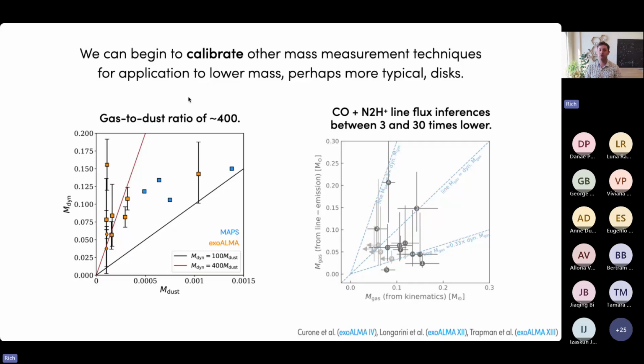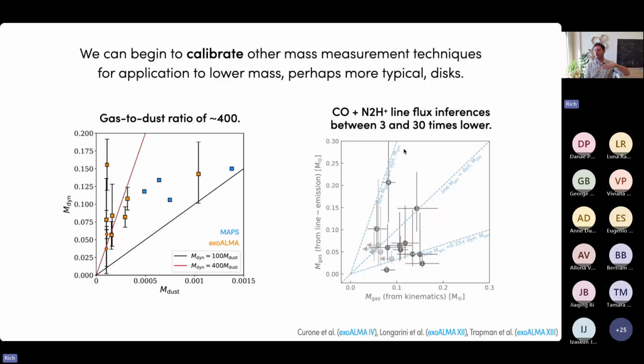And I think that's something that everyone would be okay with. We also see that there's quite a scatter in the masses derived, say, from the chemistry approach to the dynamical approach, with variations of up to 30 times difference between the two. And using the chemical models that make these mass predictions, we could move back and see where that discrepancy was coming from. And it looks like the difference arises from the assumptions on the mid-plane cosmic ray rate.